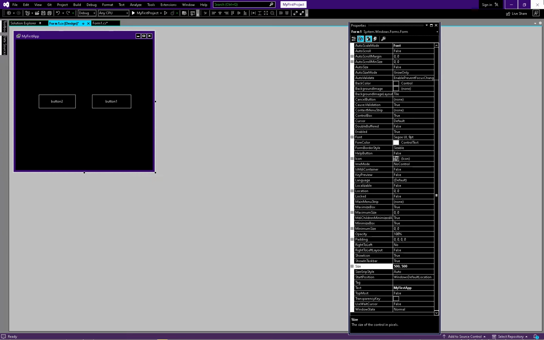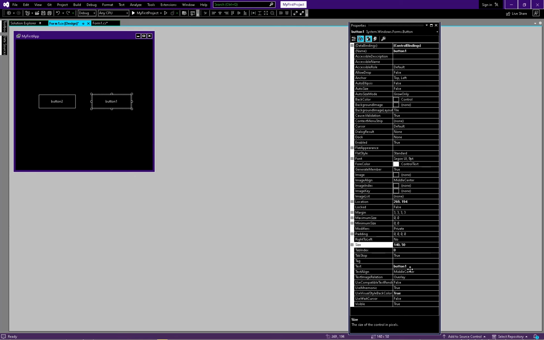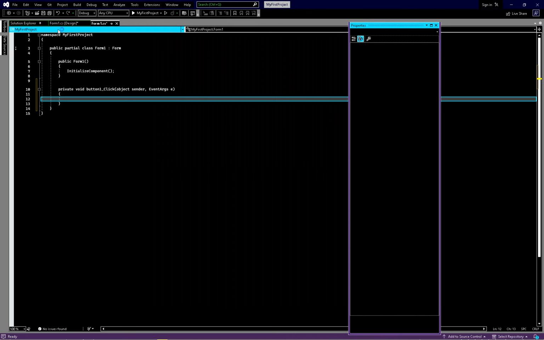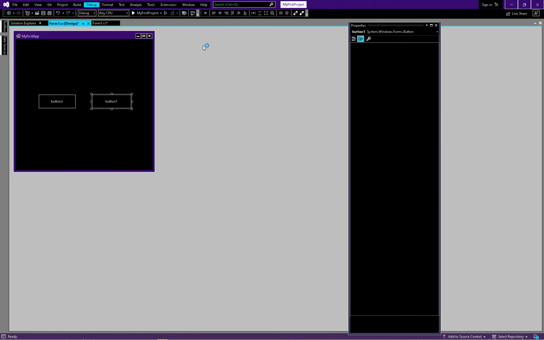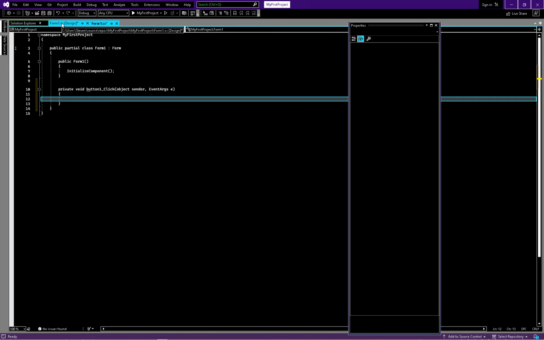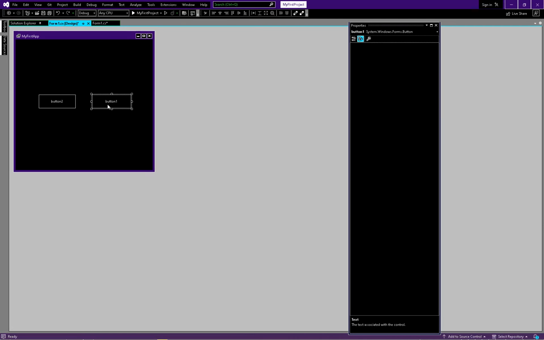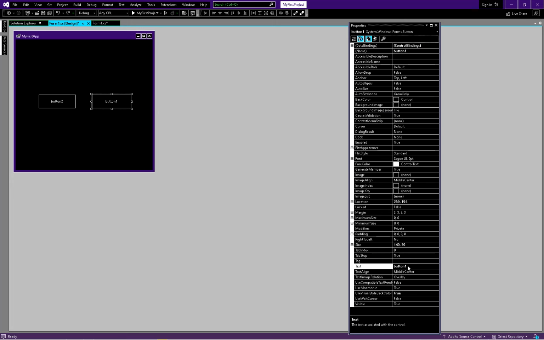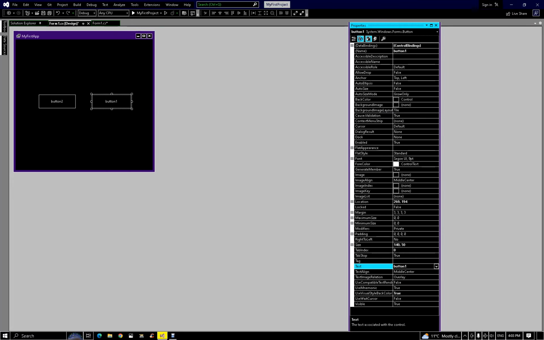So let's change some properties for our buttons. We'll select button 1 first. We'll go down to the text and double click text. Sorry, something's loading. Okay, so we'll go back to the design tab. Maybe don't double click it, just click it once. Then I'll double click the text. Okay, there we go. We'll change that to maybe cancel.